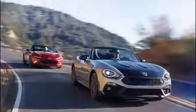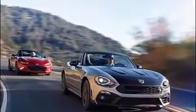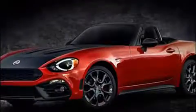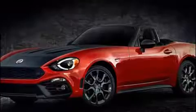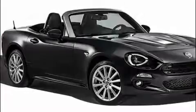It gains and sheds revs faster than I expected, too, which made it easy to rev match downshifts. Still, a bit of turbo lag across the board, and slow spooling under 3,000 revolutions per minute means it isn't as joyously precise as the Miata. I also found the Abarth engine's coarse tone less enjoyable than the Mazda's.